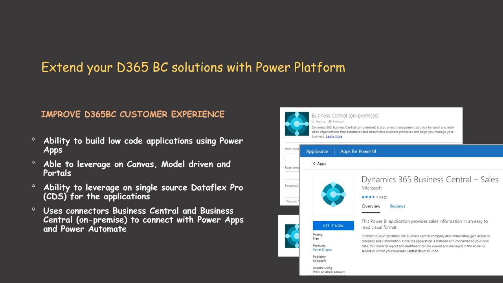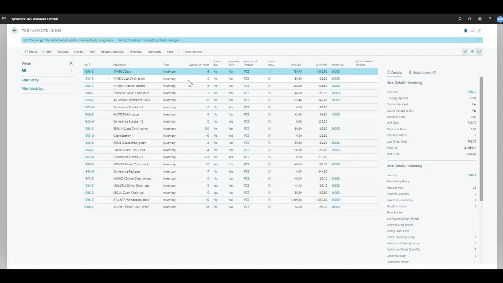You can have the sales, finance, or item related Power BI apps that are there, and you can leverage those. Or if you want to build a new one, you can go in and build a new Power BI report as well, because usually these out of the box will not cover your scenarios, so you could leverage and create it. Okay, let's look at this example.